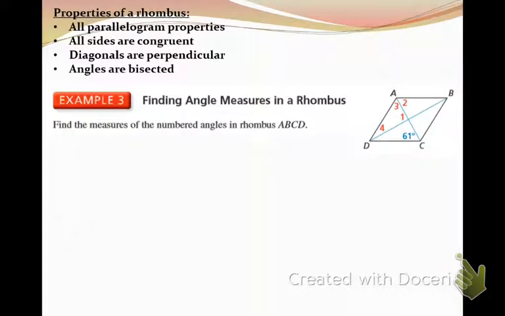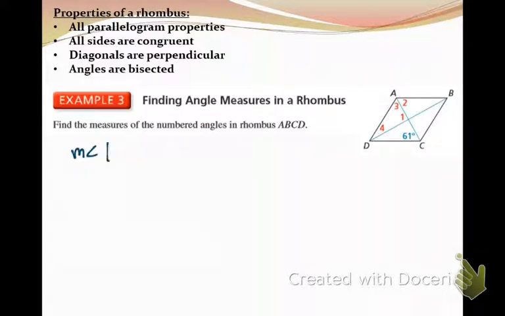So let's look. For your homework tonight, when you get to a problem from this section, it will look just like this picture, just a little bit different. But here's what I'm going to ask of you to do. You're going to write down the four properties when you get to this section. Okay? So all the parallelogram properties, diagonals perpendicular, all that jazz. And then you're going to draw the picture. This will help you be able to draw on the picture. Okay? So we're going to look at this. To answer, you need to tell me which one's which.